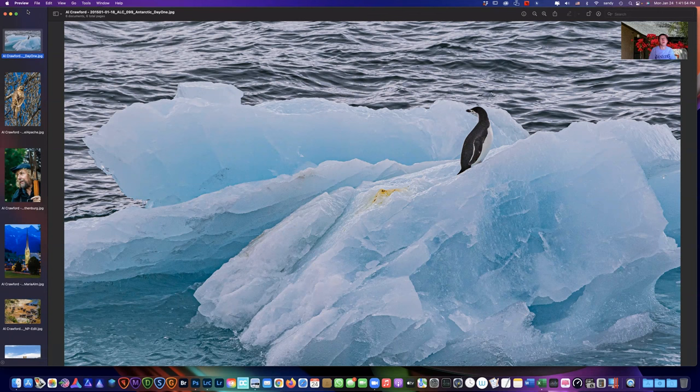I could have got that glob of crap off of it, but it was there, and so I left it. Is that his lunch or his business? I think it was business. Yeah, I think so too. Sure looks like it. Really nice composition with the penguin there. Yeah, I kind of liked it.